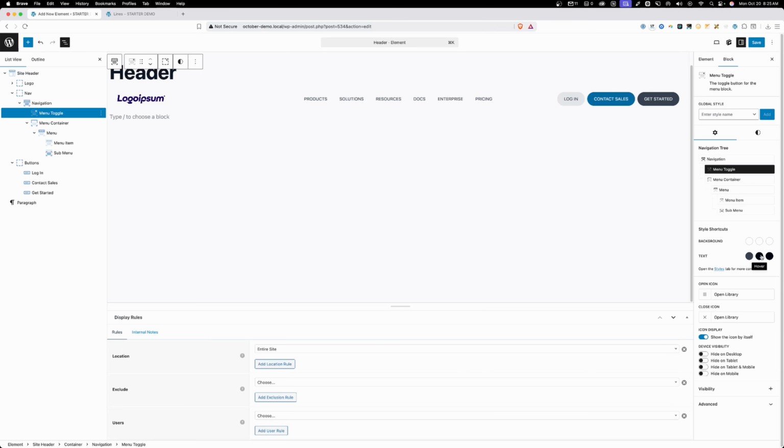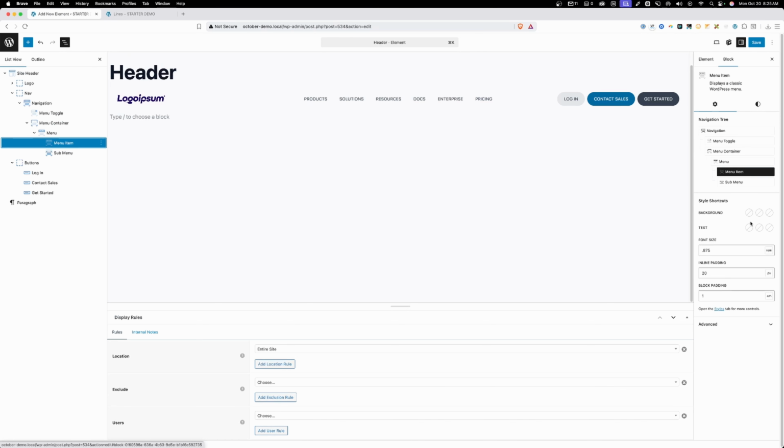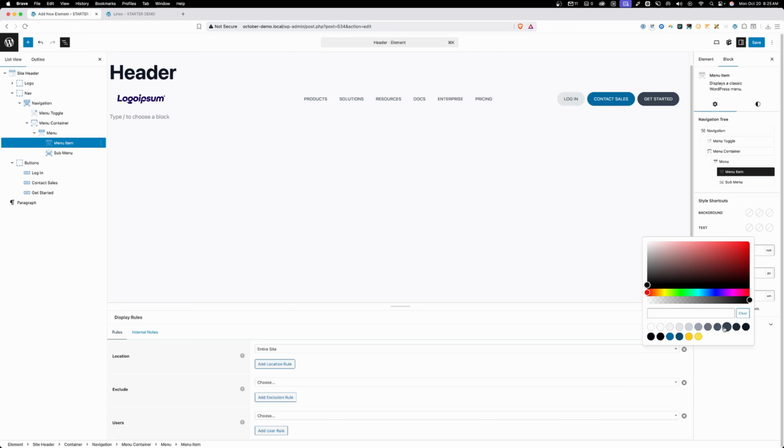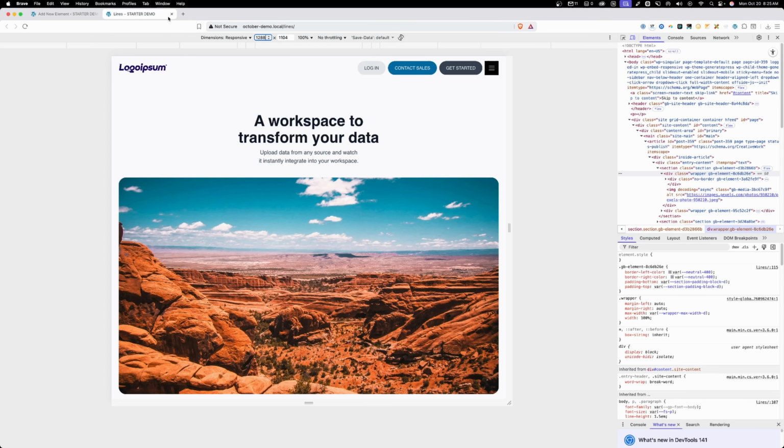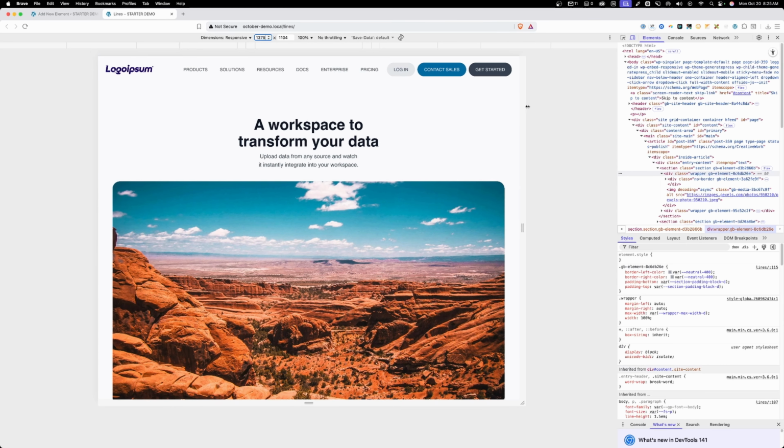Now, because we created these two different colors for hover, I think we should replicate that same thing on these menu items here. So I'm just going to go back to our menu item. We'll make sure that this text is set to 700, and then on hover, we're going to go ahead and change this to 950. So now we have this nice color on hover for those as well. Let's go ahead and save our changes again, refresh on the front end, and now you can see our hamburger menu looks quite a bit better.